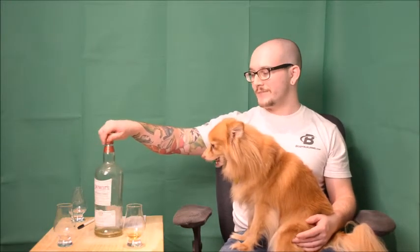So, for presentation, it's just a regular old bottle. It's a nice shape. It's got like kind of a Celtic little symbol there. The white label tells you what it is. 2 labels. And on the back, it's got a separate label and some engraving. So, I may have done this one a little bit low. This was the very second review I ever did of a whiskey, and I gave it 5 out of 10.